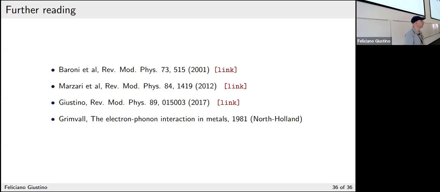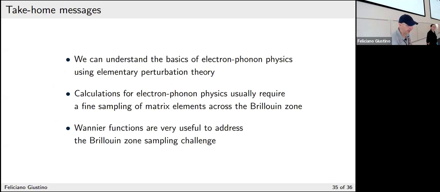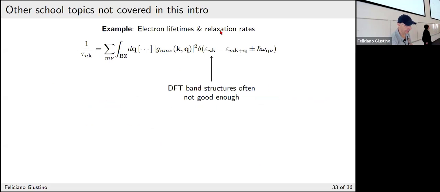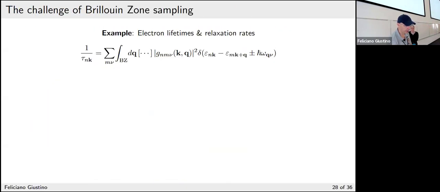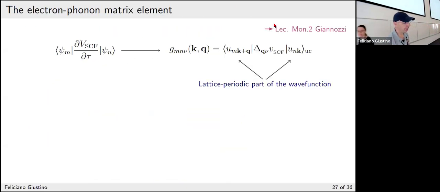So why is the electron-phonon interaction local in the first place? Local? It depends on what you mean by local. In this expression here, these matrix elements are over all the crystal essentially. So there is no notion of locality here, this is just a representation of the electronic structure.